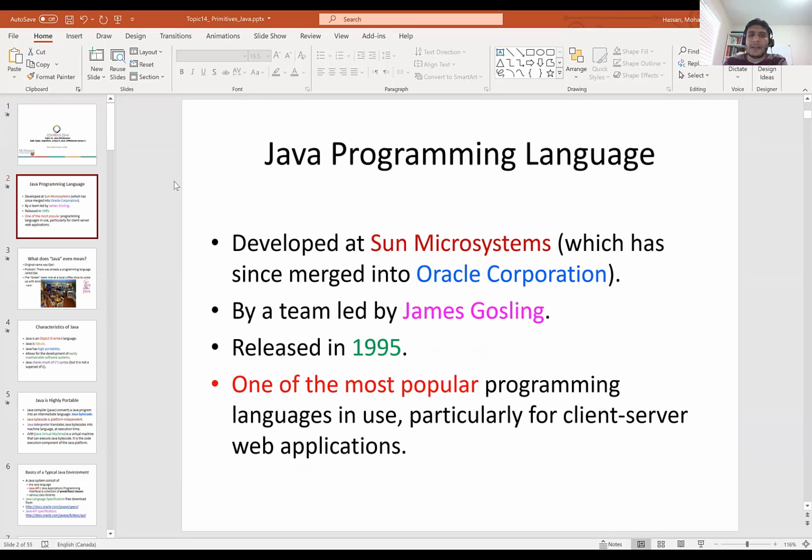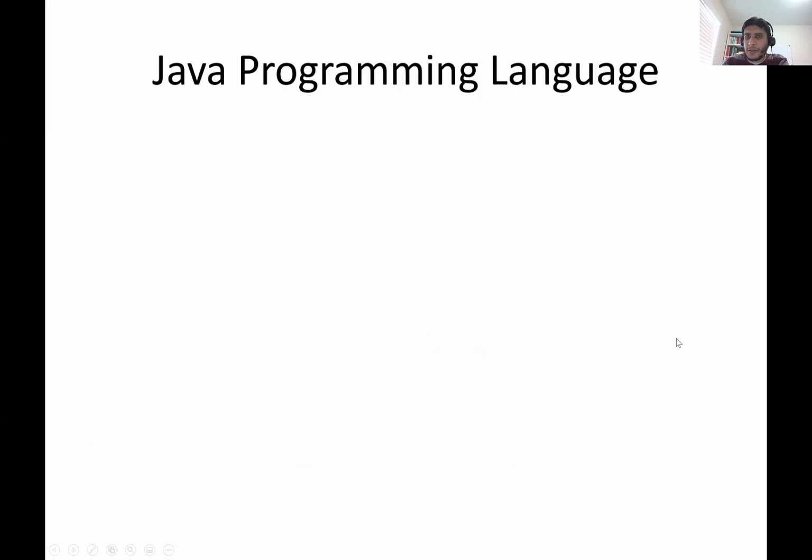So what I was saying is, today's lecture's purpose is to put you on track to start writing your first application in Java. A very simple application, but with some context here. So what is Java? Why do people even need another programming language? I know it's your second programming course because you had Python in first year, but based on my experience, let me assume this might be your first real programming course.